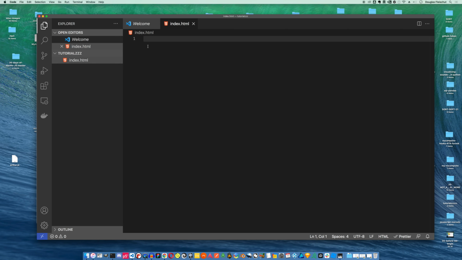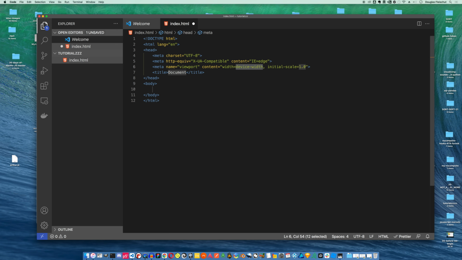Let's make an HTML page. And to do that, yet another really nifty thing about VS Code is it has this library called Emmet built right in. I'm going to type exclamation point, and you can see it comes up this Emmet abbreviation. Now I can click on this, or I can just hit return, and it builds me an HTML file. Just the bare bones of an HTML file.